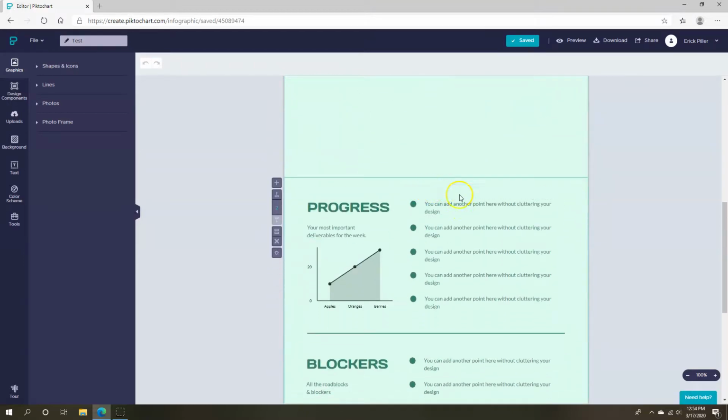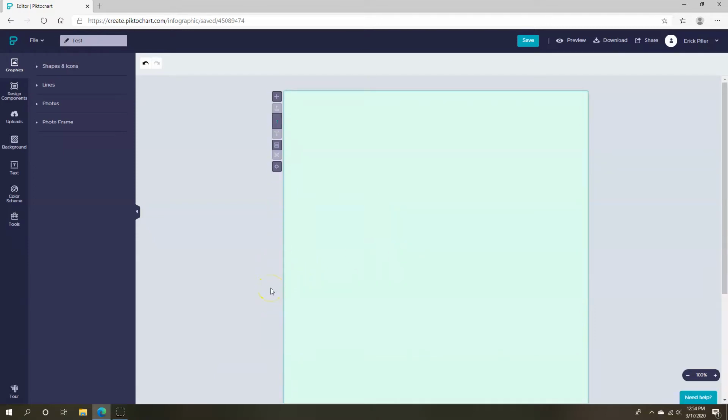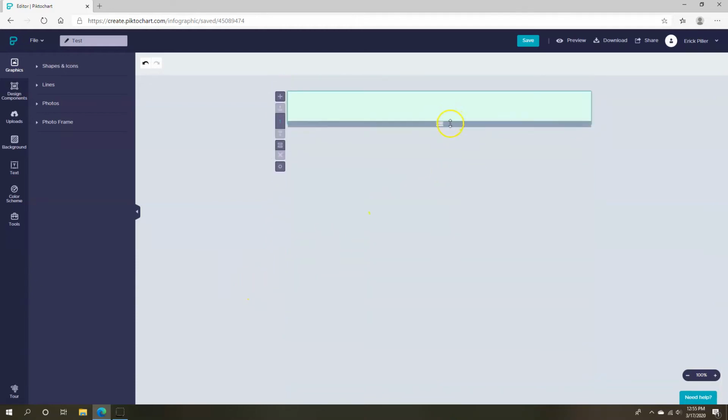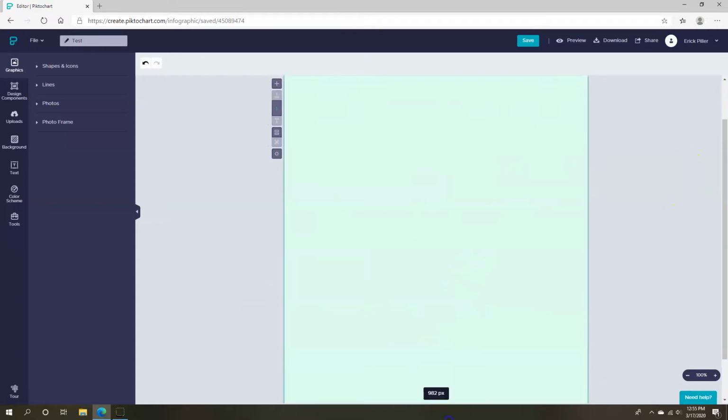You can divide your infographic into different blocks here. You could also just delete the blocks and just have a single block. I tend to do that just for simplicity's sake, but I could definitely imagine using the multi-block feature if you have a particularly long and complex infographic that has different subsections. In any case, to give yourself more room, just go to the bottom and drag it, or to make it smaller, drag up, right? And you can adjust the size of your infographic as you need to based on that, okay?